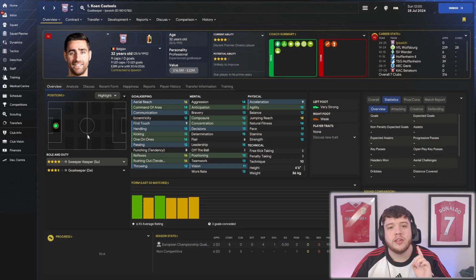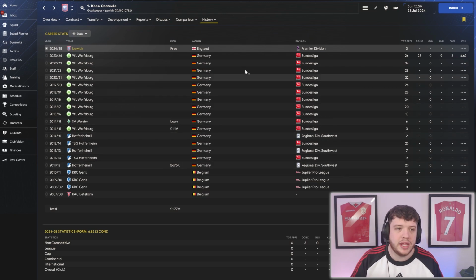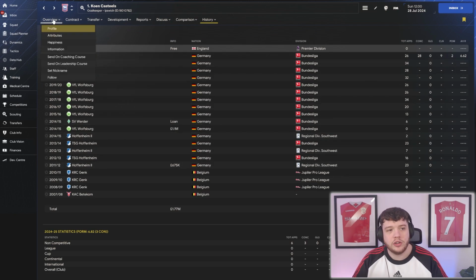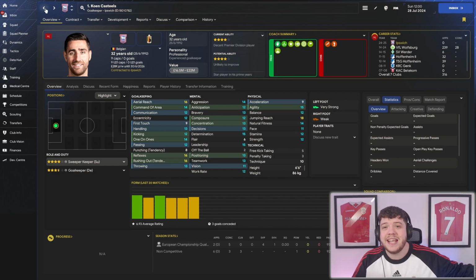So we have spent £30 million. My first signing is actually a free agent one, and it's Koen Casteels coming in from VfL Wolfsburg. He is consistent, he likes big matches, he's 32 years of age, he's never gone outside of Belgium or Germany, so I think it's time for him to come to England on a free agent signing. He is a massive upgrade in goal.